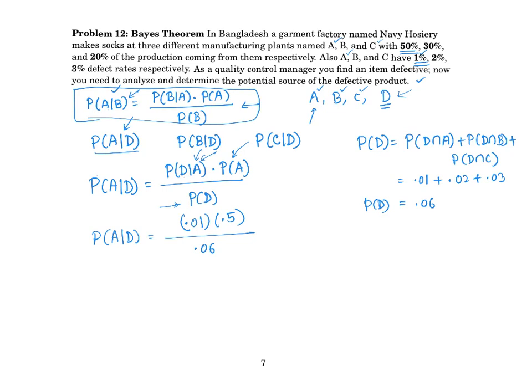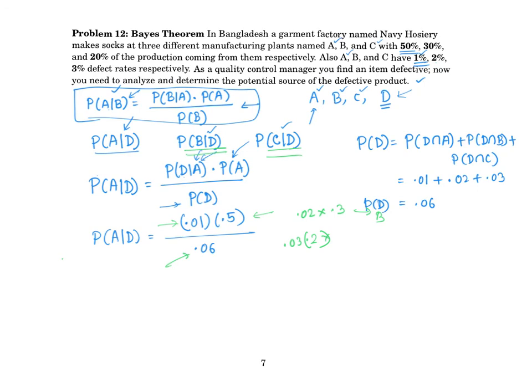And similarly, you do it for probability of B given D, C given D. Just to let you know, all you have to do is change these two numbers. For the case of B, it is going to be 2%, 0.02, times, the bottom doesn't change, 0.02 times 30%, 0.3. So this is for B. And for the case of C, it is going to be 20% or 0.2 times 0.03. So I'm just going to write this one here, 0.03 times 0.2. And you can simplify it, and then you will see which number is greater. By the way, these two probabilities are going to be the same, just to give you a heads up.